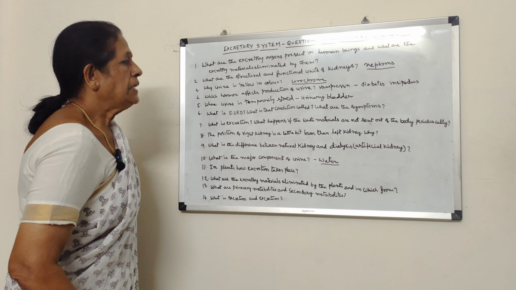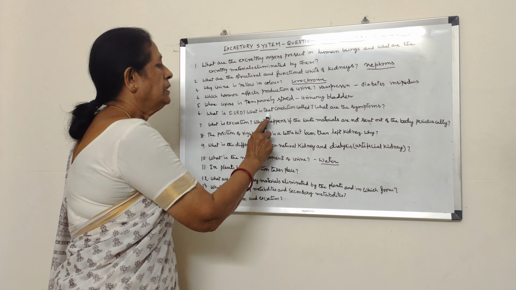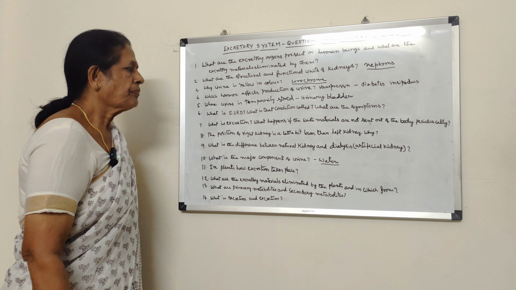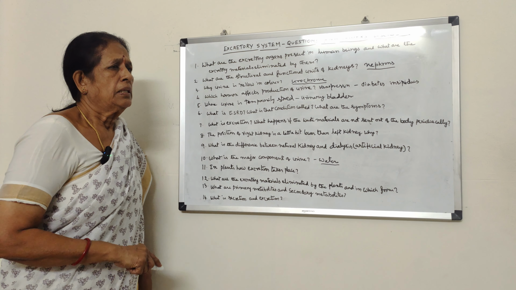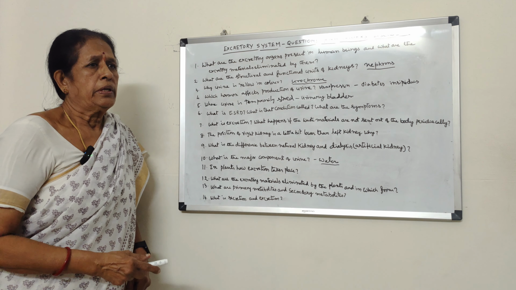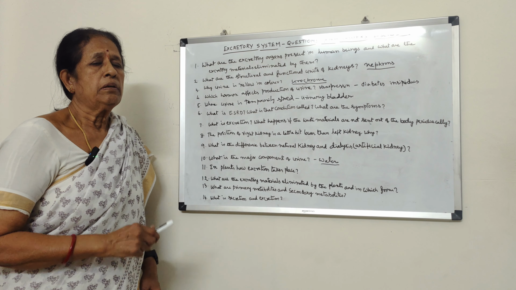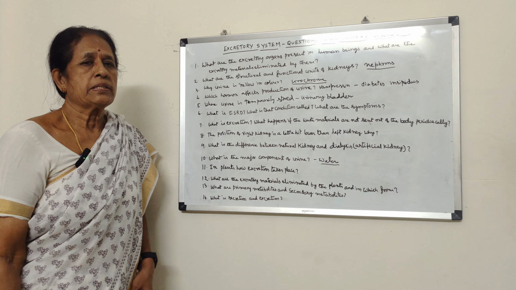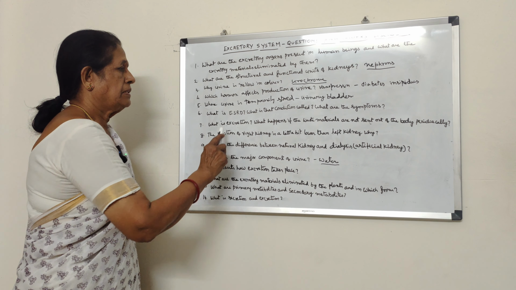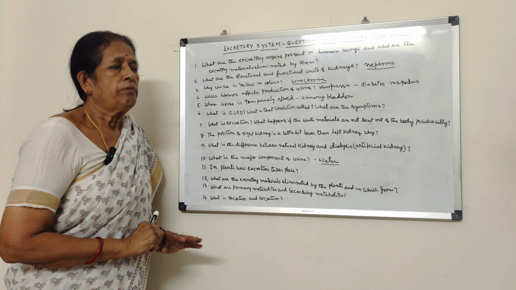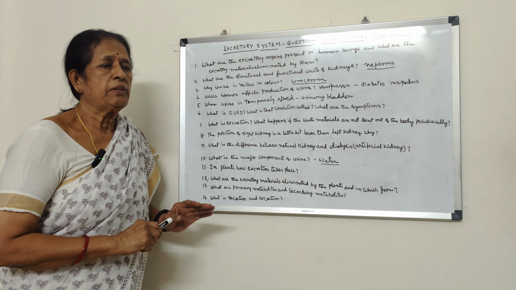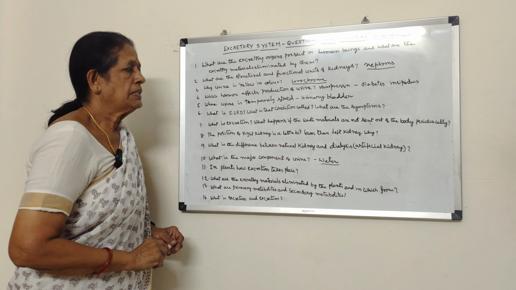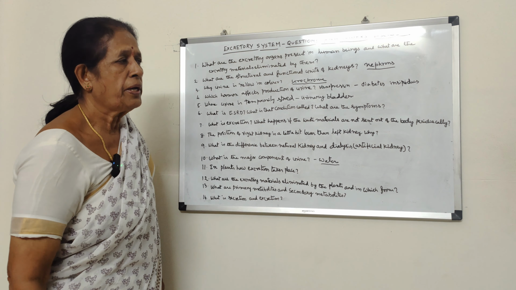And what is ESRD? And what is that condition called? What are the symptoms? ESRD means the complete kidney failure, complete irreversible kidney failure is called ESRD, end stage of renal disease. So that means if kidney fails to function completely, that is called end stage of renal disease. That condition is called uremia.